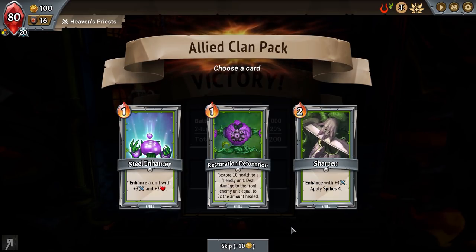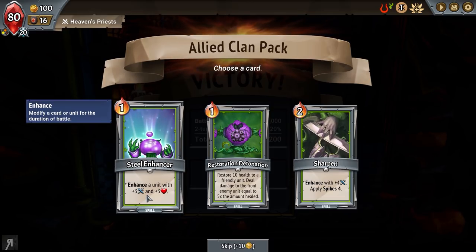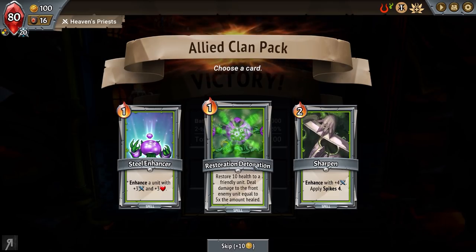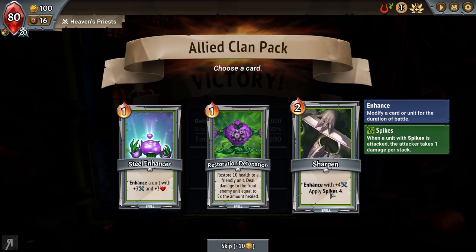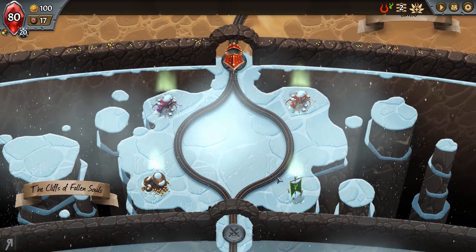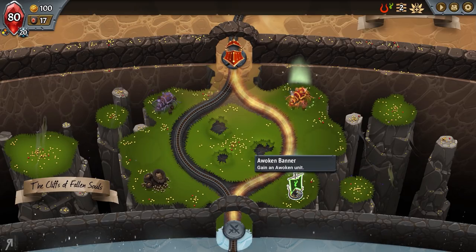Allied Clan Pack. Okay, let's have a look here. Enhance a unit with this. That might actually be kind of fun. Restore 10 health to a friendly unit. Deal damage to the front unit equal to 5 times the amount he healed. Wow. Okay, that's actually kind of insane. And apply spikes. What do spikes do? When a unit with spikes is attacked, the attacker... Okay, you know what? I'm actually going to take sharpen. I feel like sharpen is going to be really good. But I probably should have taken the health one, because that actually does make it much, much more likely for a unit to stay alive.